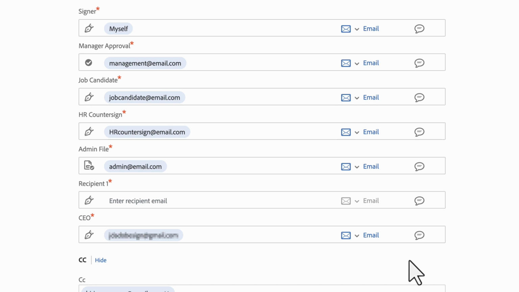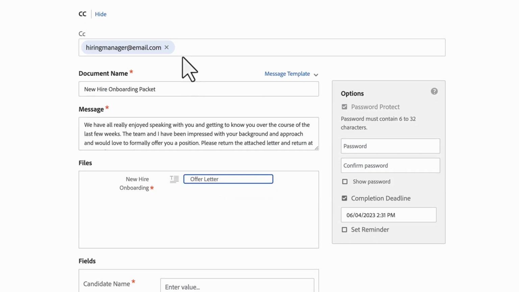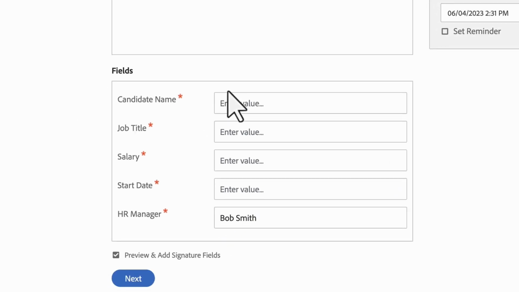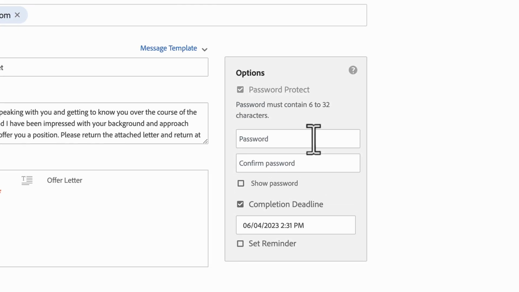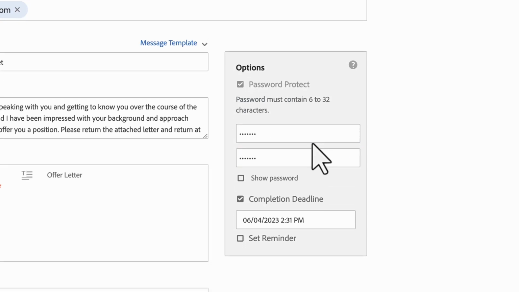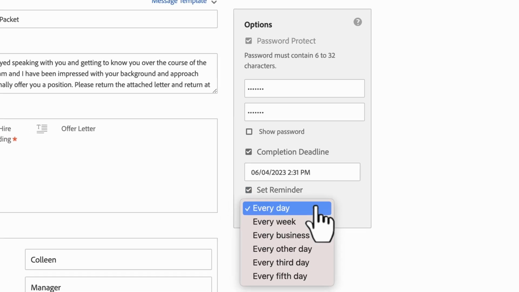This workflow has really simplified the process for us, and now all we need to do is complete the fields that are required. In this example, I need to add an email address that isn't predefined, and I can add a CC email address. This is also where I could upload additional documents if my workflow allowed it. Looks like the last thing I need to do is add the required field information, and since my workflow has a password required, I will set that too and set a reminder for the recipients.